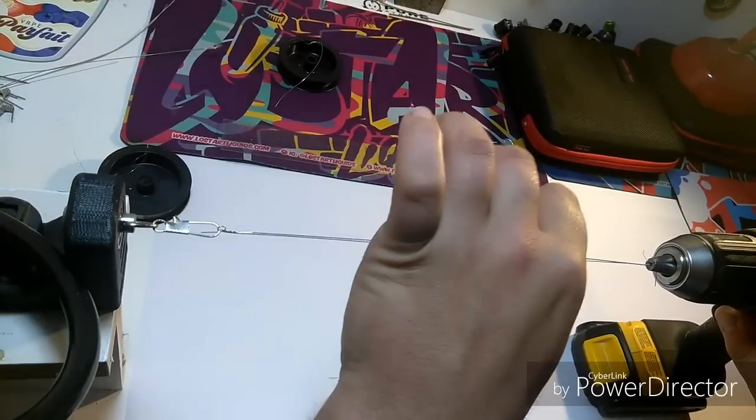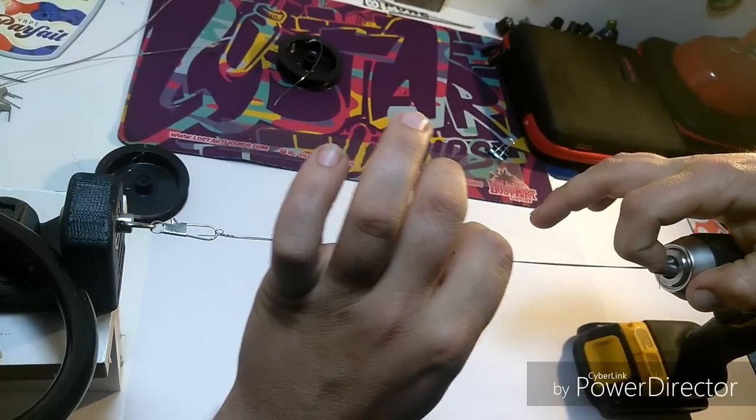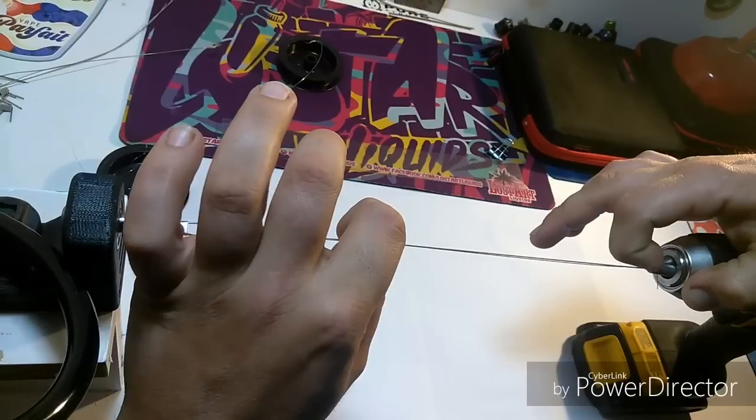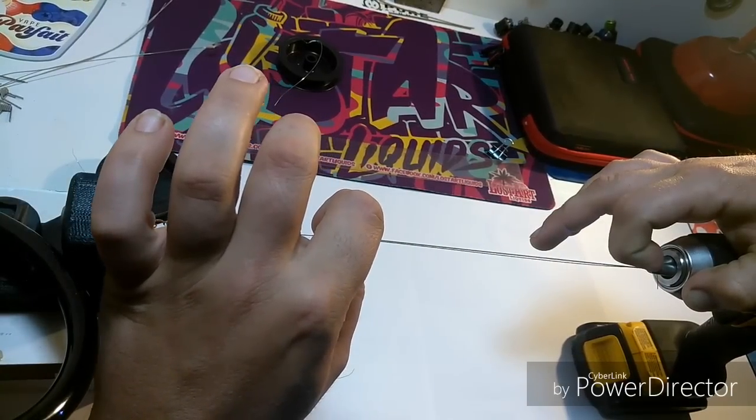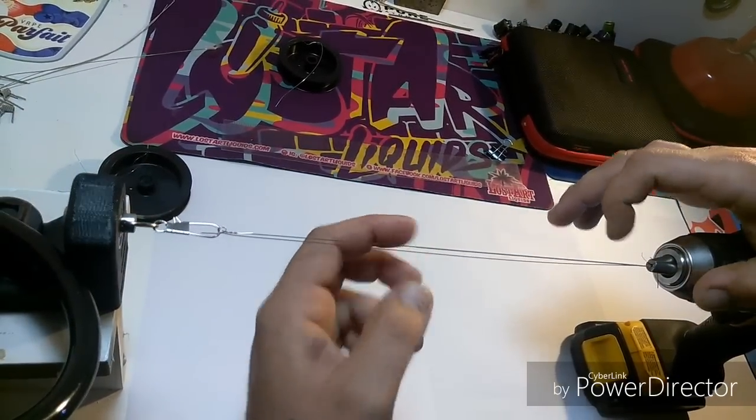I'm going to take my Clapton. I'm going to make sure it stays down here at the drill. And I'm just going to give it a little stretch. I'm going to go 3/4 down the core. So I pulled it to like here, let it go. That's it.